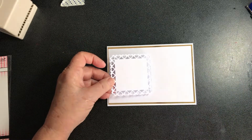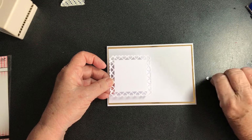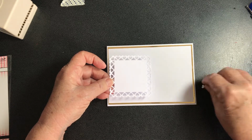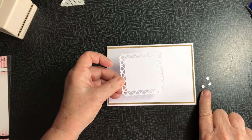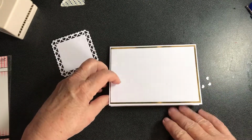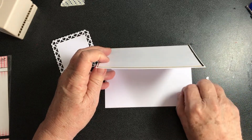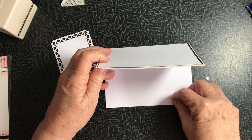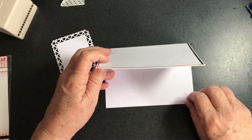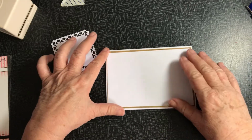Also, the little bits you cut out of that square, there's no reason why you couldn't stick some of them around on the front, or add a contrast to the inside of your card by sticking them somewhere on the inside, just to make it a little bit more interesting. So, you know, that's up to you.